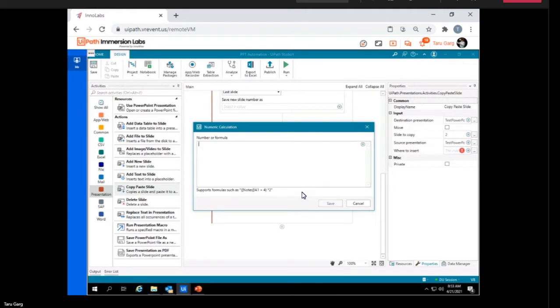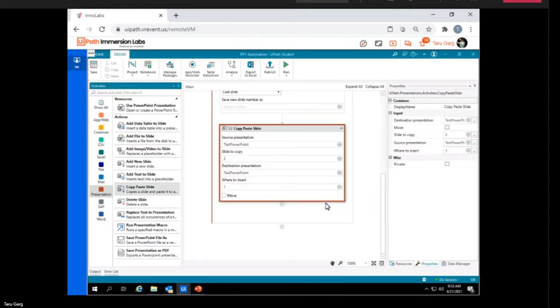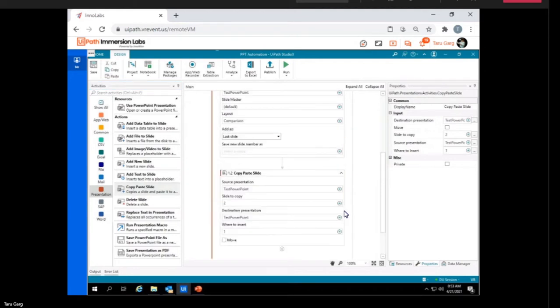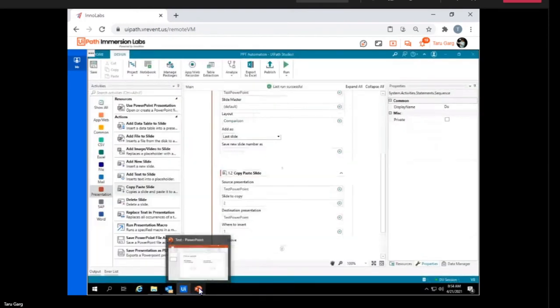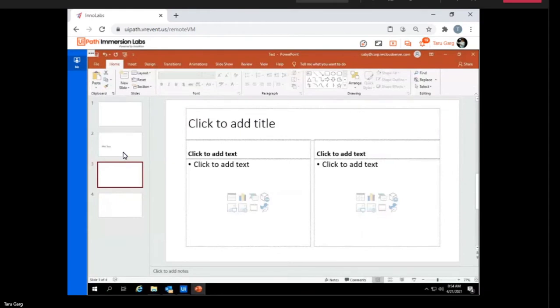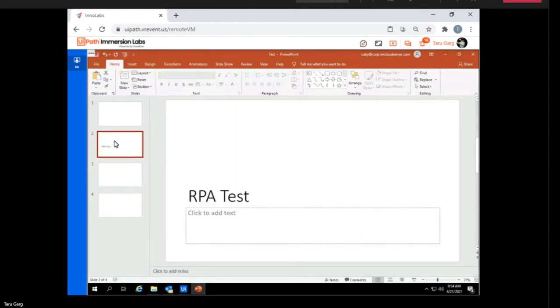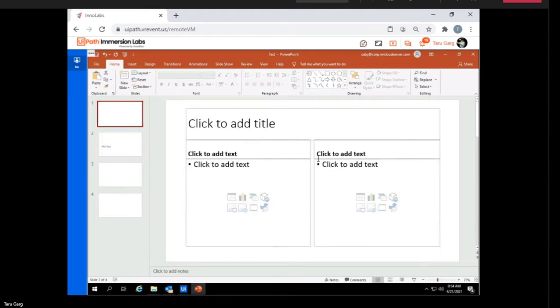Let me give it number 1 so that I can see. Let's try. See, initially this was my first slide. Now the bot copied my second slide, which was the comparison slide, to the first index.